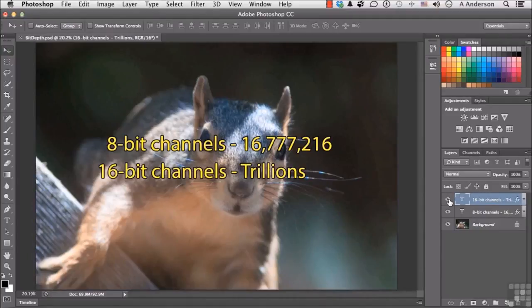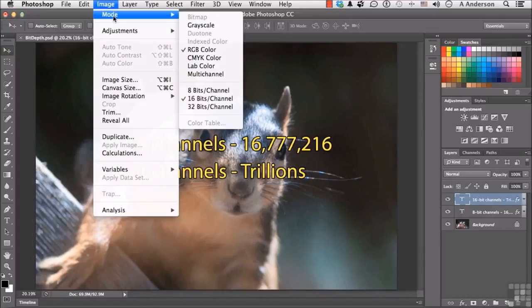Now, I'll mention this again, but I'll mention it now. If you're working on an image and you're going into color correction, channels, lots of different ways we can do it, if you go up to the word image and you notice that it is actually 8 bits, change it to 16. Now, technically speaking, you're not getting any more color than what was in the image when you put it as 8-bit. It's not going to make colors where there weren't any. But the minute control you have now in color correction will help you to put it exactly into the form you want. When you get done with your color correction, you can take it back to 8-bit.